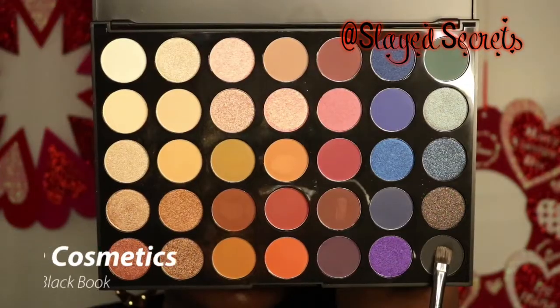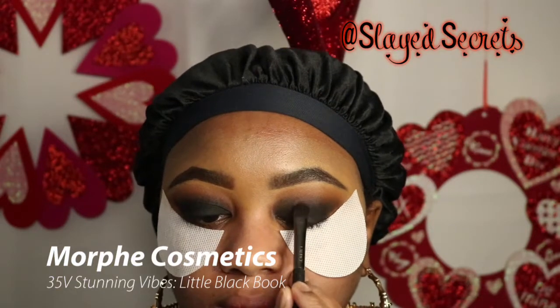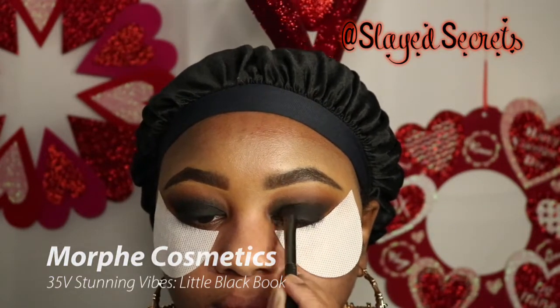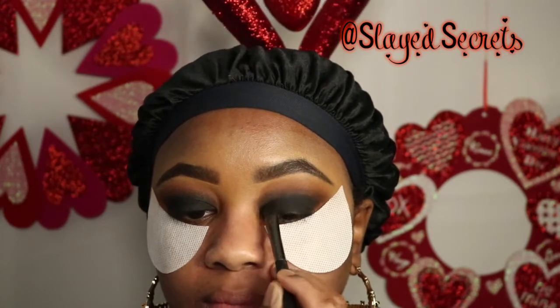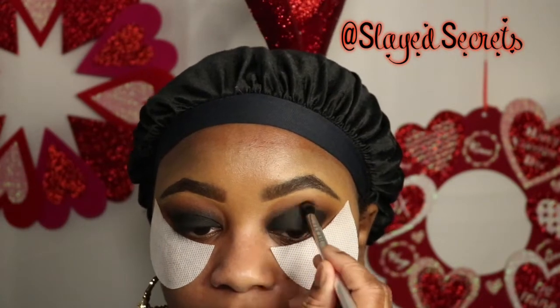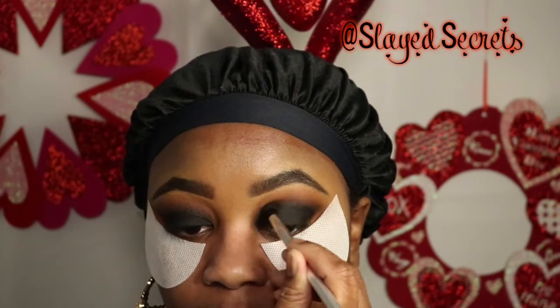Next, we are going to apply black eyeshadow to our eyelids. The black eyeshadow we are going to use is called Little Black Book. We are applying the black eyeshadow on top of our eyelids, which is basically the same area where we applied the gel eyeliner. Doing this will set the gel eyeliner into place and also make the black color more bold. After we are done applying the black eyeshadow, we are going to use a different clean blending brush to blend out the harsh lines. You already know what the next step is.